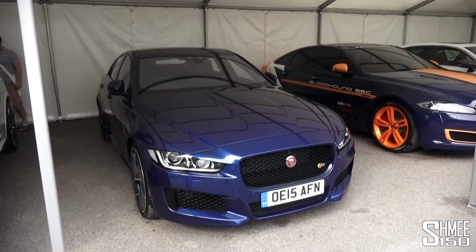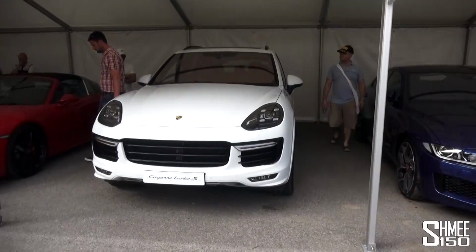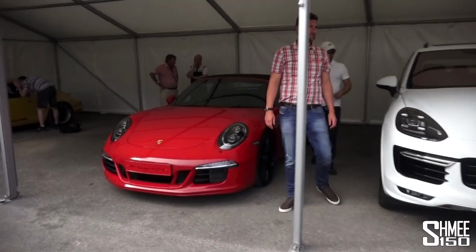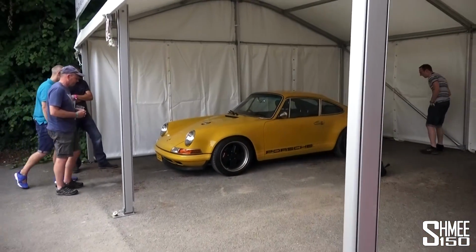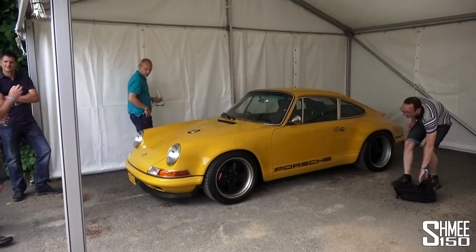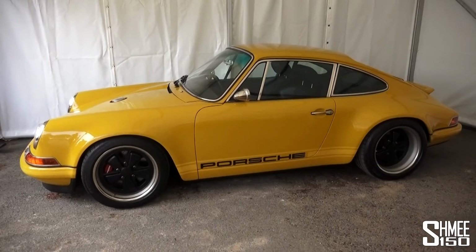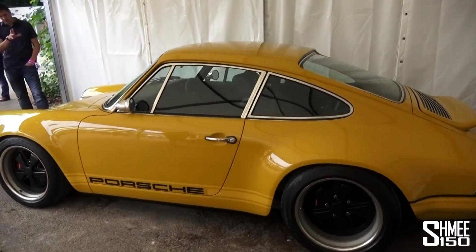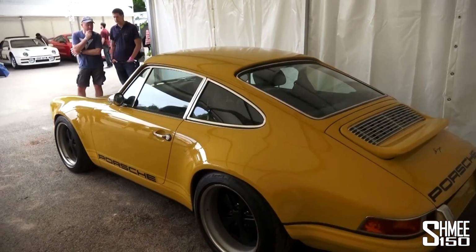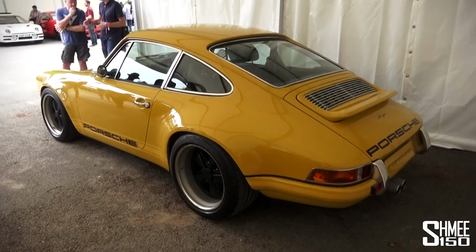Those are probably going to be very popular in the not too distant future with Porsche Turbo S, Targa 4 GTS. There will be a Boxster Spyder here alongside a much more traditional 911. This is the Singer. Very valuable, very special, new, old 911 if you will. Newly built. Those are seriously awesome.